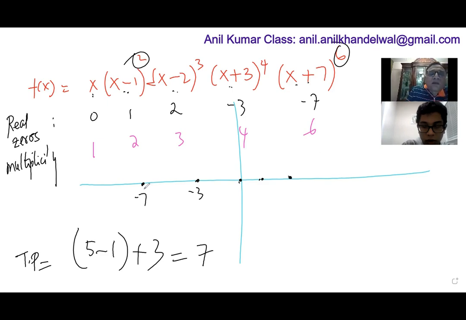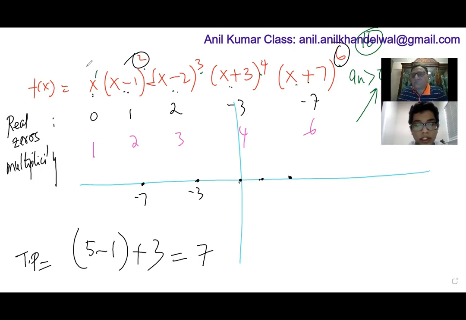So, end behavior. All the factors are positive, so the leading coefficient is positive and our right side will be up, because a_n is greater than 0. What is the degree? Count them all: 6 plus 4, 10, plus 3, 13, 14, 15, and 1 here, 16, right? So even degree means both ends have the same behavior, correct? So let's start with 7.